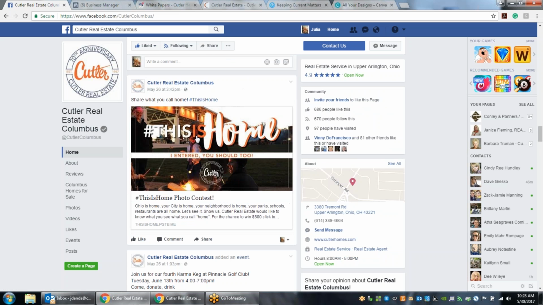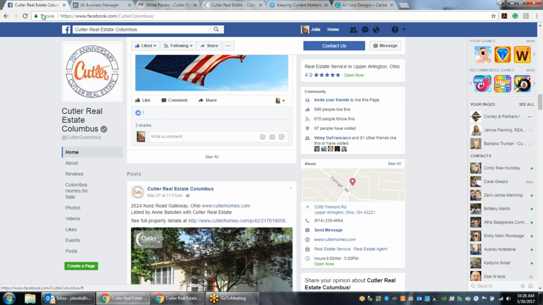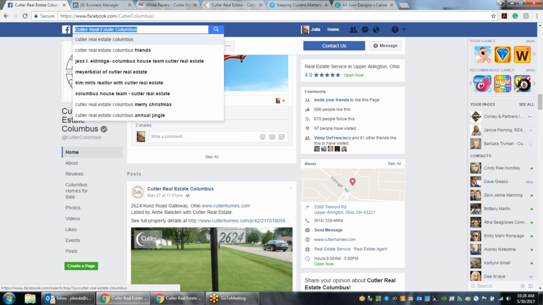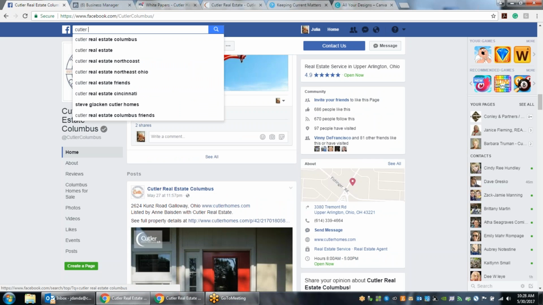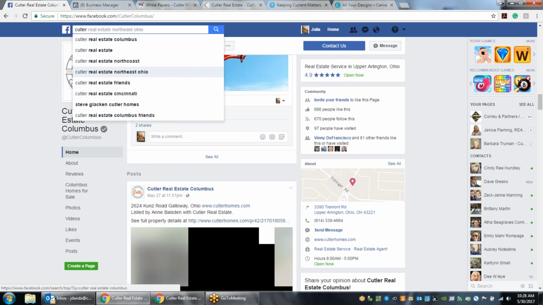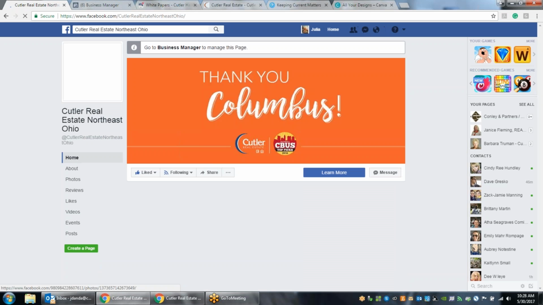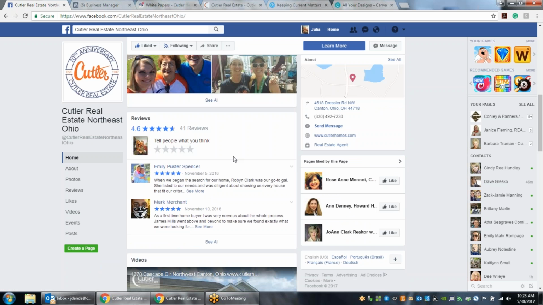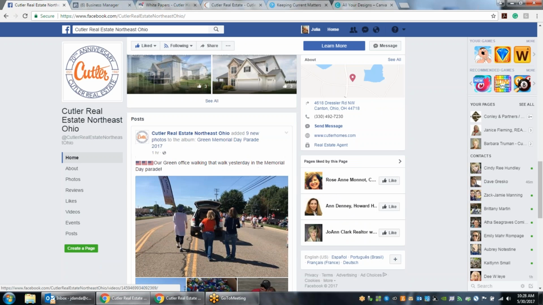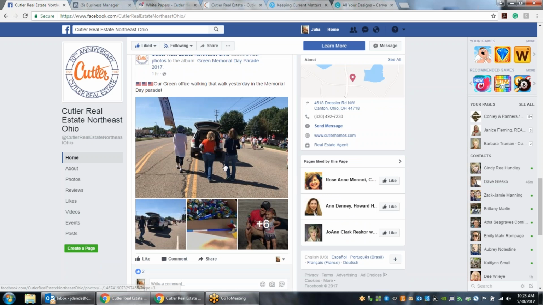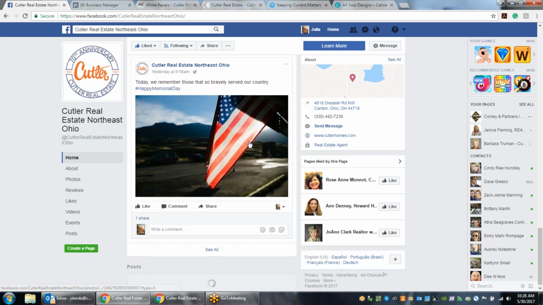Any events that are happening specific to the region will be shared to the regional pages. So that's our Columbus page. We have our Northeast Ohio page. So just over the holiday weekend, our Green office participated in the Memorial Day Parade in Green. So photos like that will be shared to this sort of page.